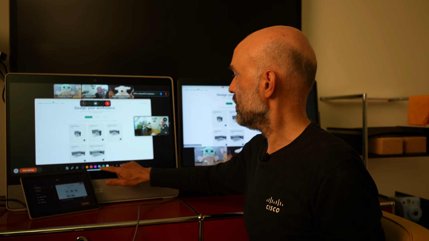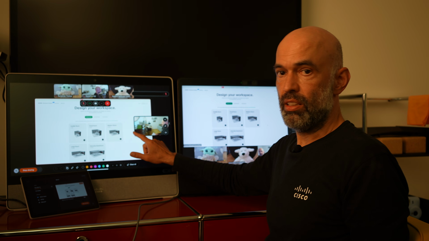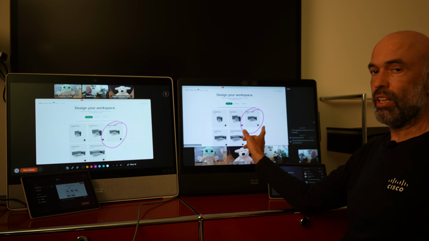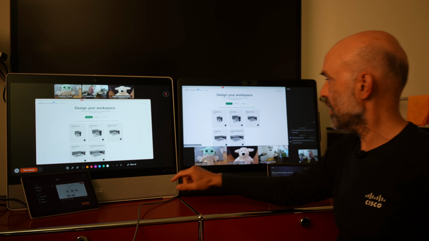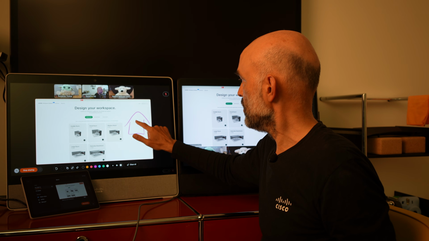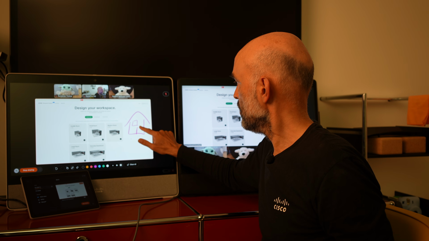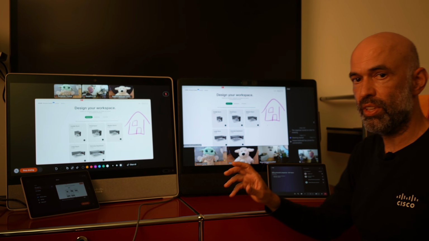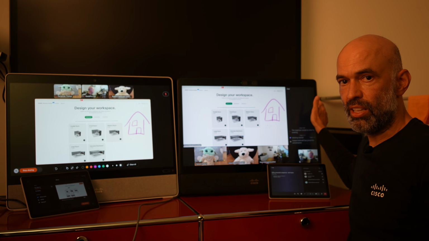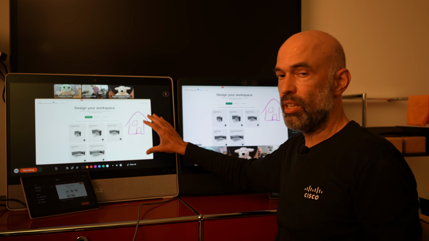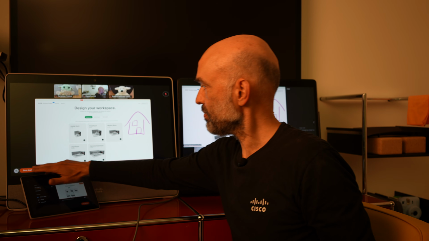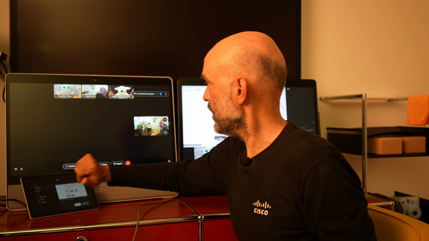So I can go ahead and, as previously, let's see if I can show it here. I can mark something and it will be shown on the MTR device as well, or I can do this permanently and it will be shown here as well. There we go. So we have this continuously, and the receiving end here looks exactly the same as before. The sending part is the one we have on the RoomOS device. Okay, let's stop the sharing here.